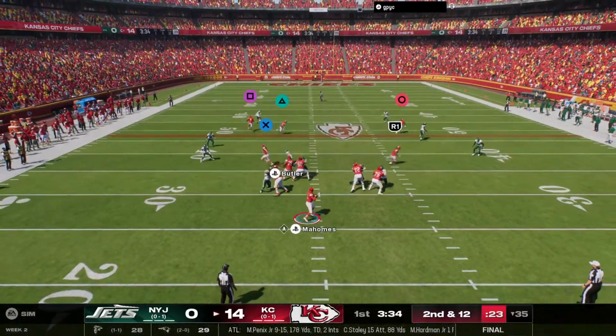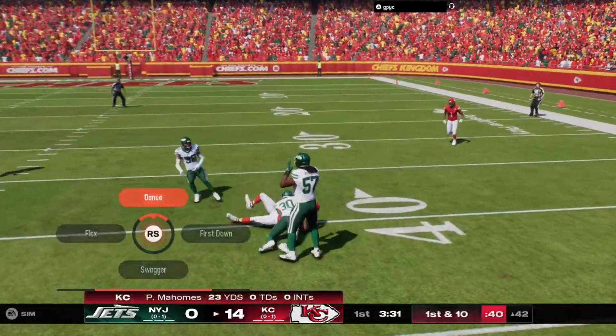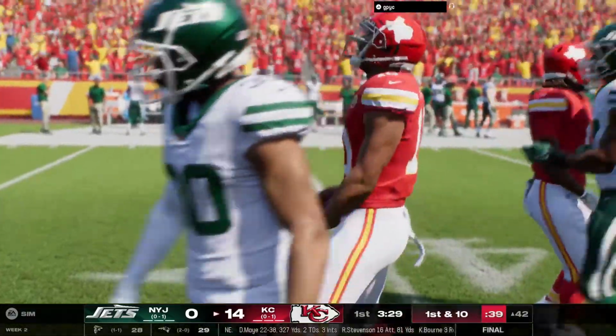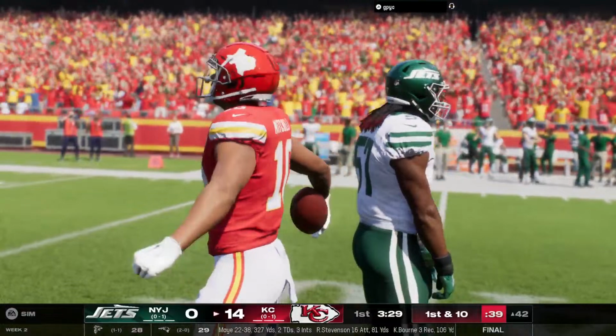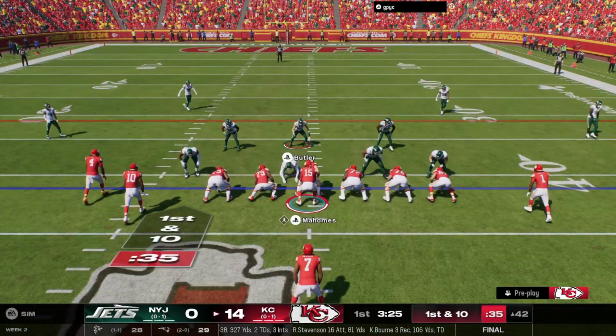2nd and 12 behind the sticks. He locates Adonai Mitchell. And they finally bring him down, but that is a big gain and a new set of downs. They'll head up 1st and 10 from the 42.